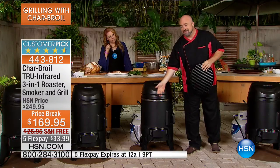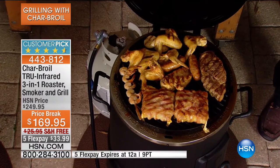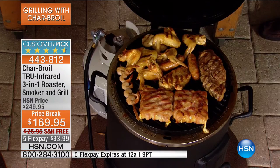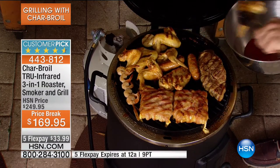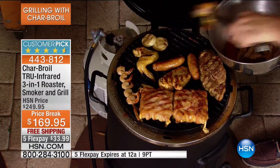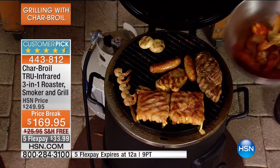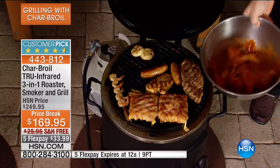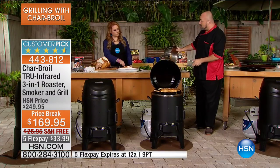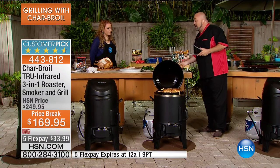So let me open this up here, guys. Have a look here. Now, your roaster is a full-fledged 185 square inch infrared grill. Now, if you've heard that buzzword before, infrared, let me tell you something. There isn't a five-star restaurant or five-star chef in the world that isn't insisting on having that infrared cooking technology. And you wanna know why? The results have to be perfect when you're cooking for people in a restaurant. They have to be consistent, they have to be done, they have to be tasty every single time. Because if they're not, your customers aren't going to come back. So we're going to give you the same technology that those guys are using in their restaurants in your backyard.